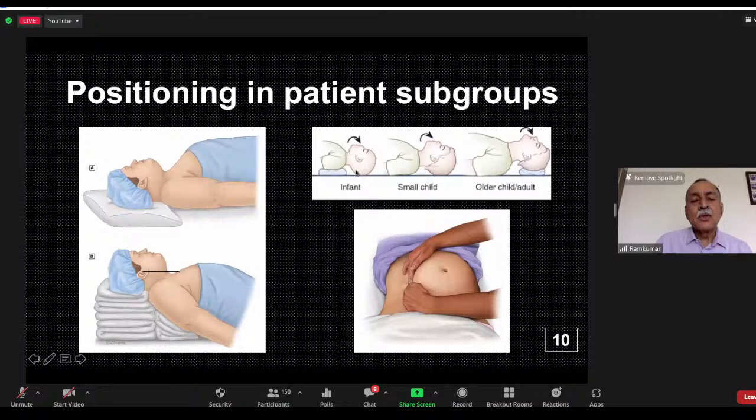When the child grows a little bit beyond the age of 2 years, up to about 8 years of age, I'm sorry, I correct myself, 2 to 8 years of age, you can have nothing under the shoulder or the head of the patient. The relative sizes of the shoulder, the chest, and the head are now grown in such a way that you get optimal positioning of the head with no pillow either under the head or under the shoulder. Eventually, as a child grows older into adulthood, you will need to use the classical pillow under the head, as I described earlier. So this is a bit about special positioning that we need to look at after looking at the algorithm that tells us the stepwise approach to airway management.